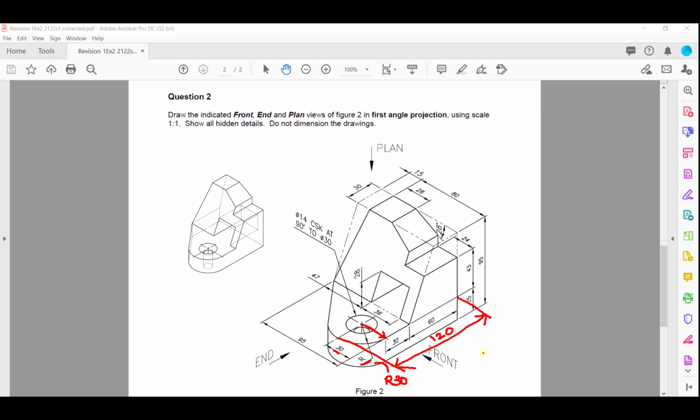Next, when we look at the front view, the right edge, there is a sloping feature here. Do not be deceived by this line, by the slope feature. It is actually the same right edge or the same vertical edge when you view from the front view.